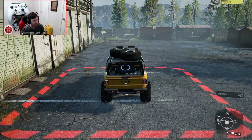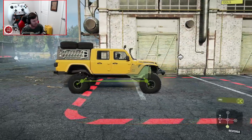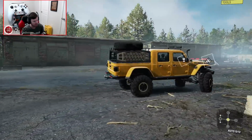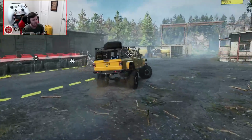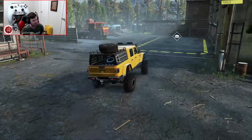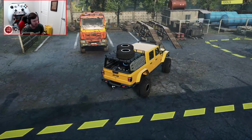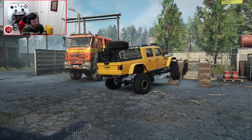So now, let's get it over to the flex ramp and see how it flexes out. This is also my first time driving it with the 800 horsepower engine, so... Oh, that's not bad, actually. I mean, it's definitely got a lot of power, but it also doesn't feel like it's about to, you know, explode and jump out of its own legs, you know what I mean? Alright, let's take you up the flex ramp, see how you do.